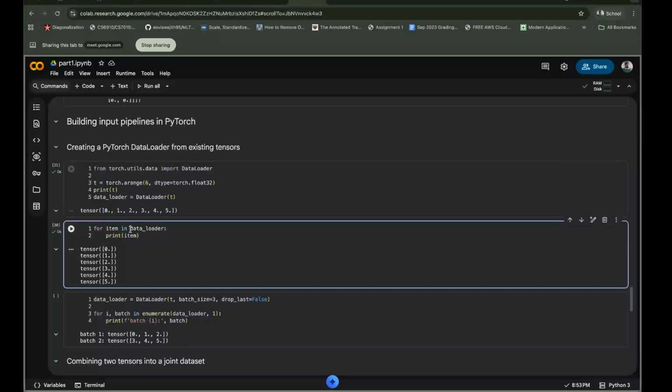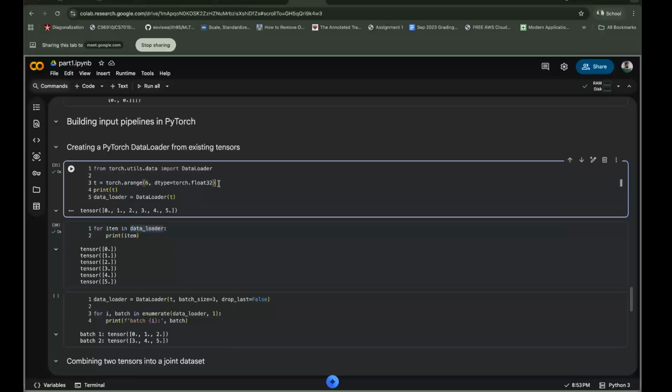Then I have created a data loader element. The data loader gives you all the elements one by one. You can think of it as giving me every row of this tensor. Then you can actually print each item.